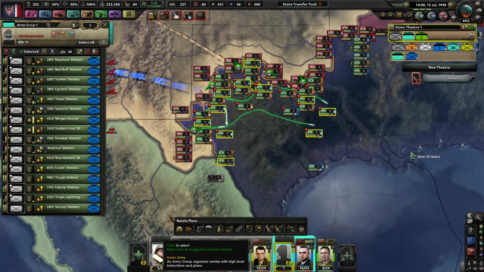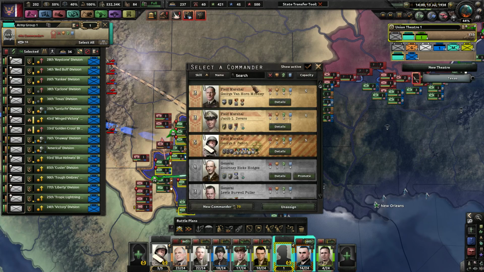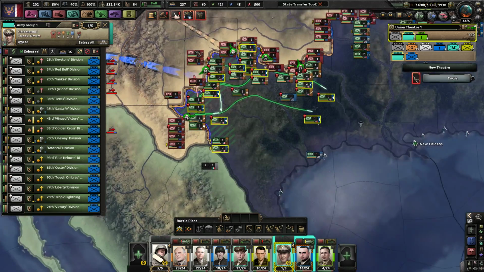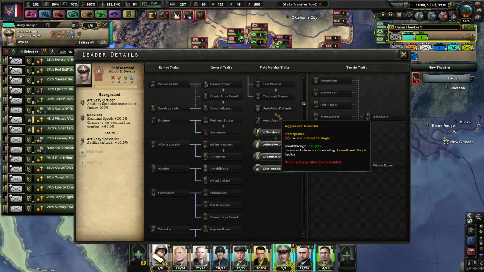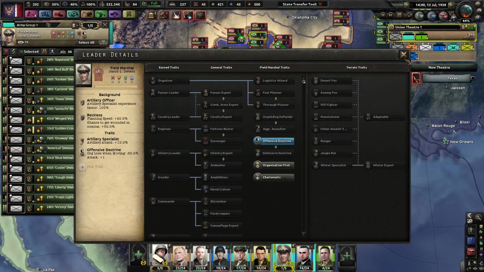Let's see, do we have any good field marshals? Indeed we do. I'm going to set up Jacob L. Devers, who knows, and set him up as offensive doctrine. I like that, with the artillery stuff, I like that.